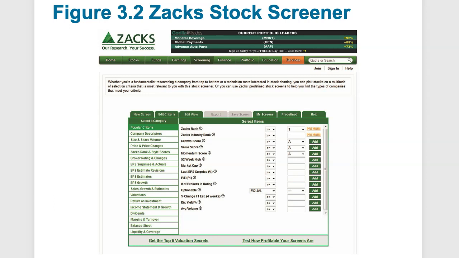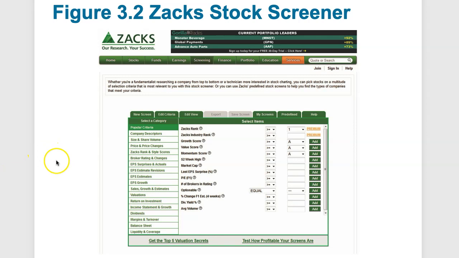Now, there are many different stock screeners available online. Yahoo has a stock screener. Zacks here has a stock screener, and most of them work pretty much the same way. If you just go into the Google search bar and type in stock screeners, you'll probably get about 50 sites that will help you screen stocks, and you can look through them to see which ones are the most user-friendly and would work the best.